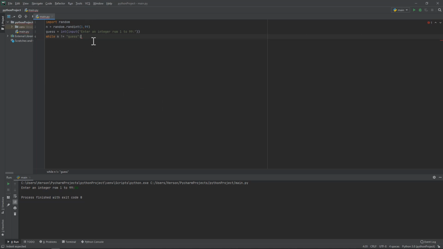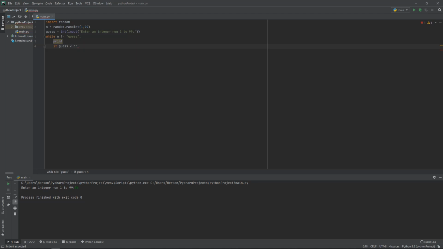And let's see. Print. So I'm going to leave this blank only because that will allow anything under it to actually print out. So now what we're going to do, if guess is less than the random number.